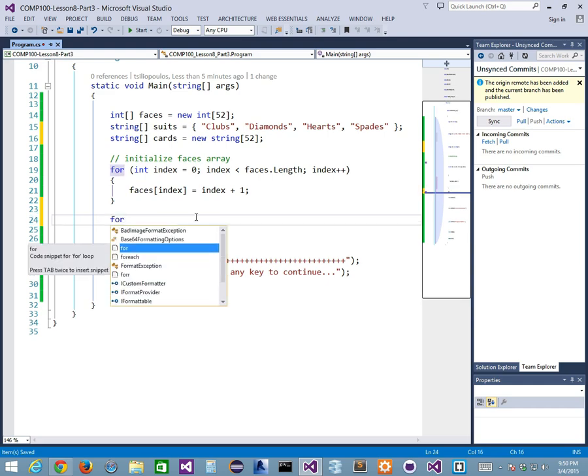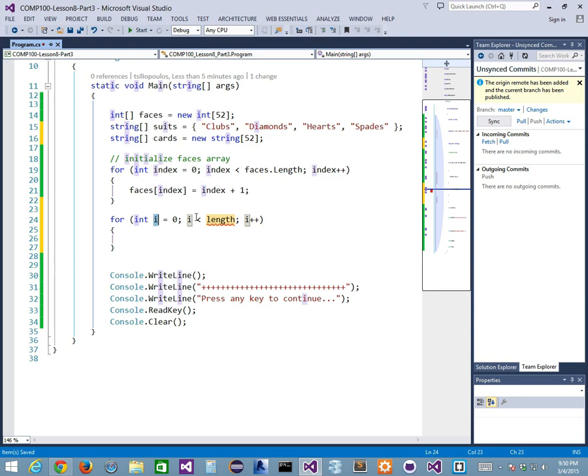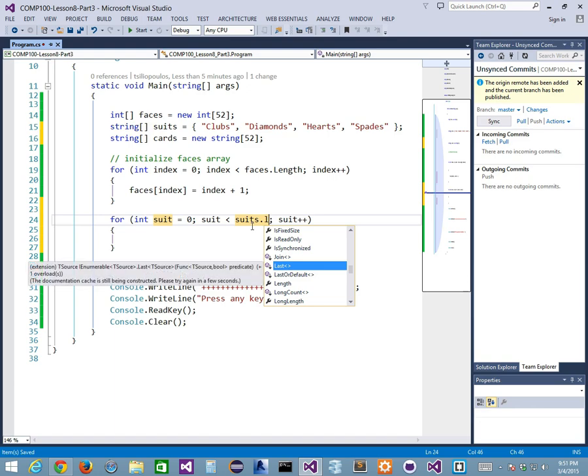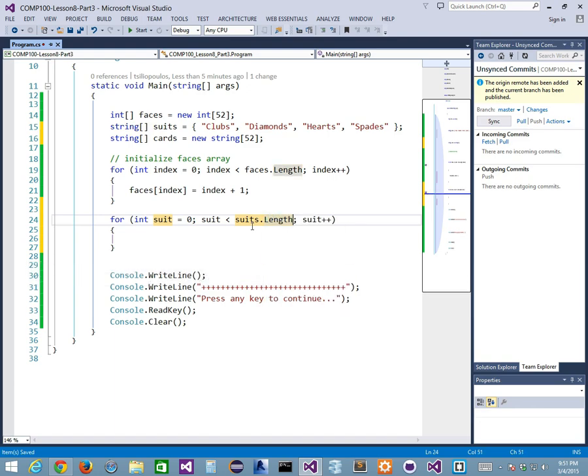So I go for loop, and on the outside, I'm going to call this suit. My suit is less than suits.length, so from 0 to suit length: 0, 1, 2, 3. 4 suits total, right?